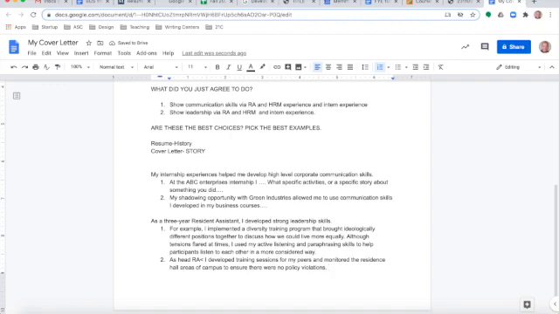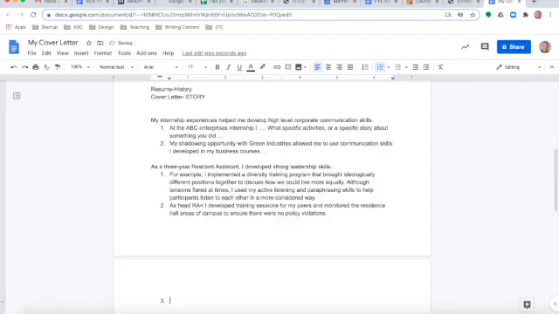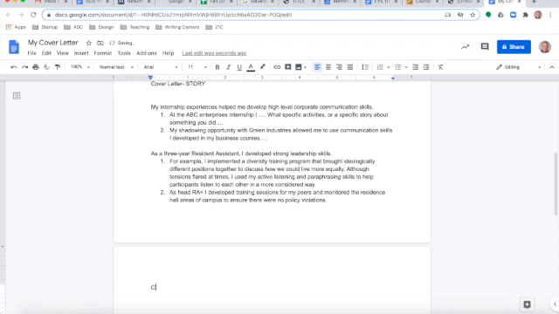The job description might say something about policy or maintaining policy or organizational policy. And so here in this sentence 2, which is the third sentence of the second paragraph, I'm talking about how I made sure that people followed policy and that there were no violations.